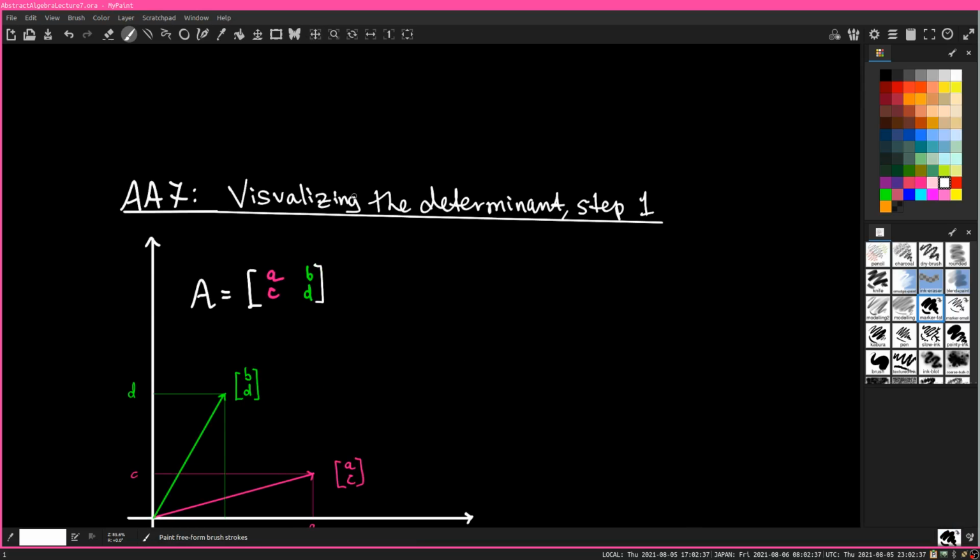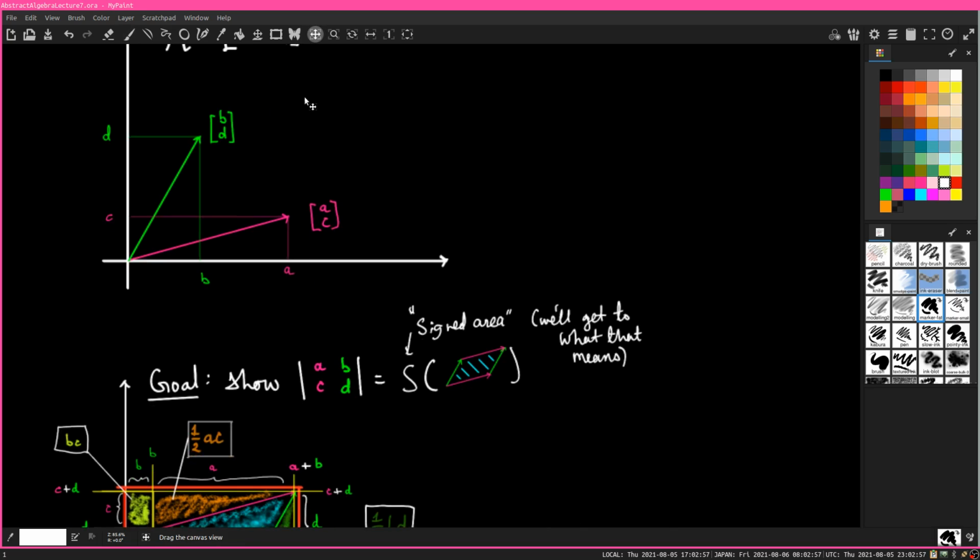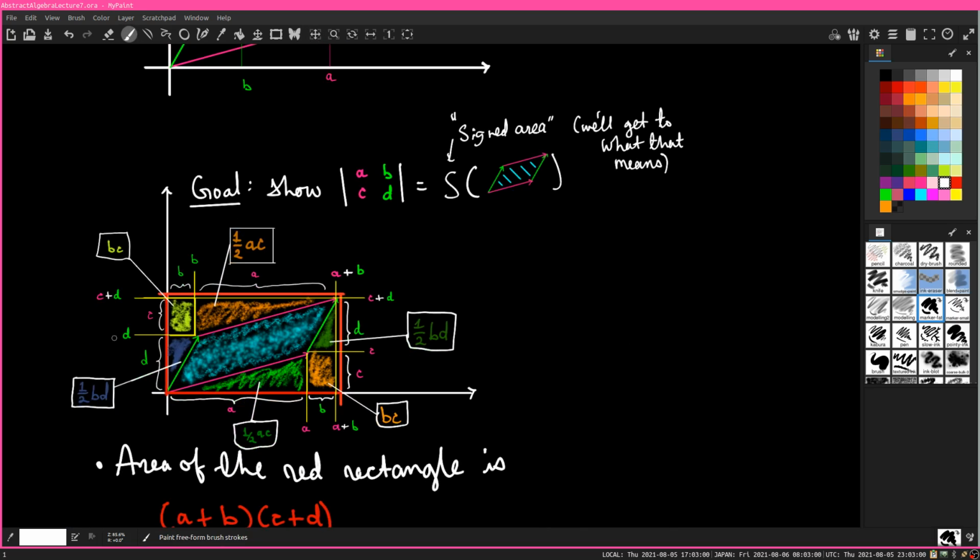This is continuing the abstract algebra series, and there's something Artin mentions just in passing: the determinant corresponds to the area of a parallelogram. He mentions that in passing and doesn't really explain it, so I want to explain it in depth. It boils down to a really complicated-looking picture, but what's going on is very simple. It's so simple that I figured this out on my first try, and it worked.